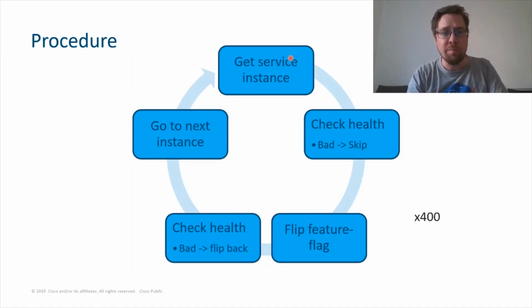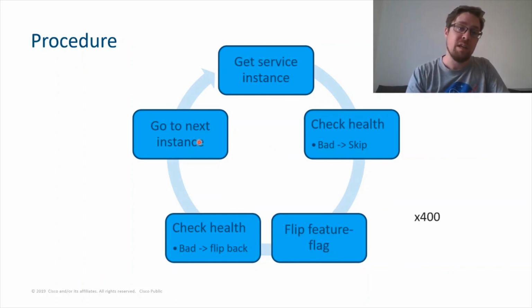Now, with a self-test in place, our modified procedure looks like this. So starting from the top here, we have a list of our service instances. We grab the first one from the list. We then proceed to check if the service is healthy by running the self-test. So if it's unhealthy, we get a success false back. That means we can probably skip the service instance, but there's no point in trying to enable the feature flag if the service is currently unhealthy. We could also choose at this point to just pause the entire rollout. But let's say that we skip this one, right?